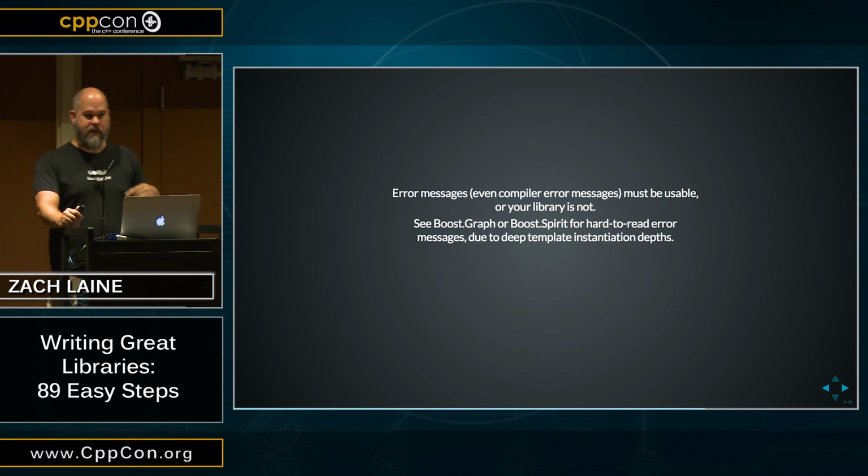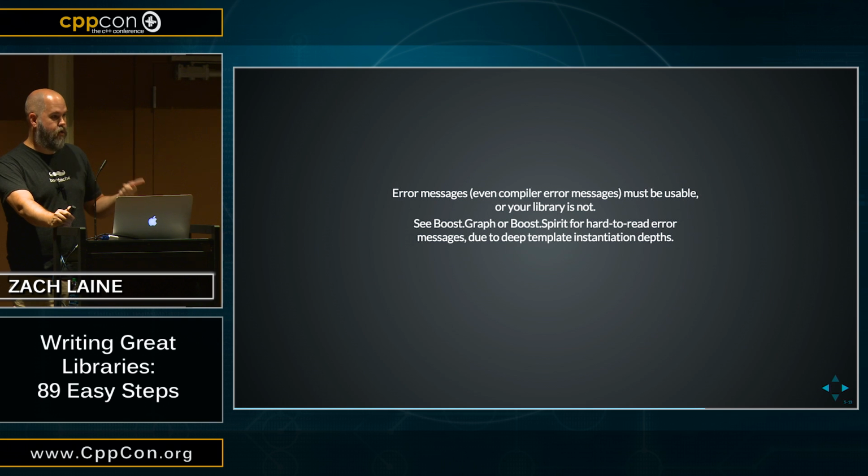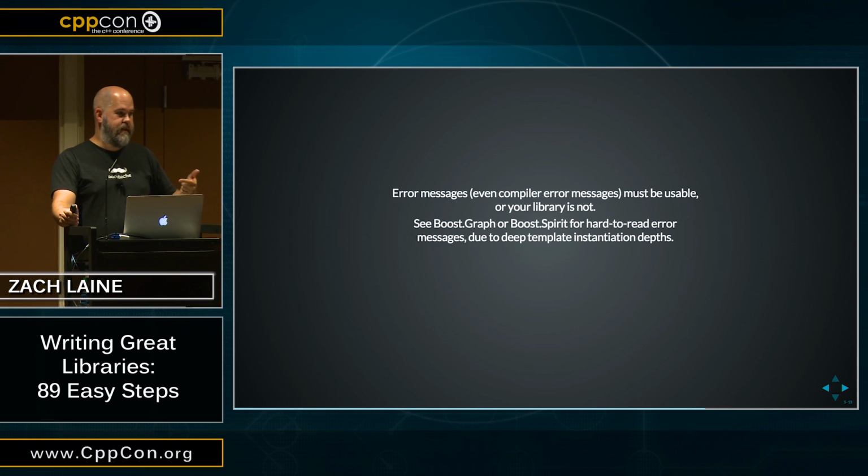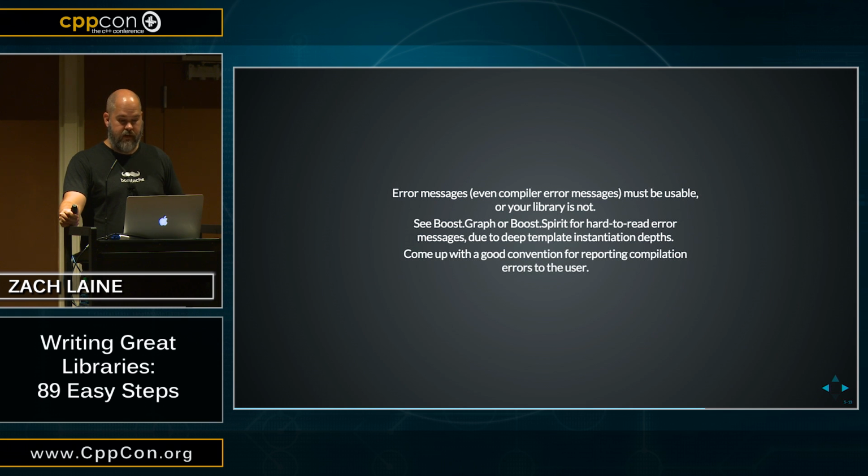Okay, and so there's lots of people that I know that are hardcore Spirit developers that are like, I make a one line change and I compile. I make a one line change and I compile, because that's the only way I can get any work done. If something like this is the library you're going to be writing, you need to come up with some kind of a convention that communicates errors to the user in a reasonable way.